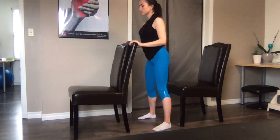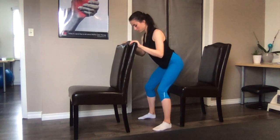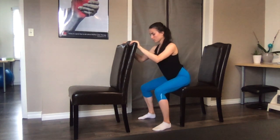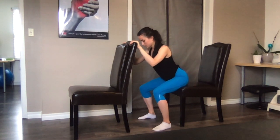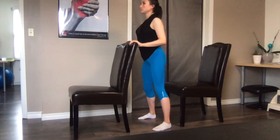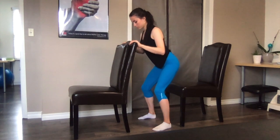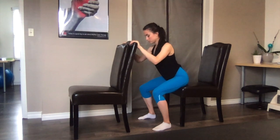Awesome. And now push the hips back. Keep the weight in the middle of the feet. And sit back. Lean forward. Squeeze the glutes together. Push the middle of the foot into the floor, all the way up. Squeeze the glutes. Push the hips back, really hinge forward. Hinge, hinge, hinge. Nice and slow and controlled movement.